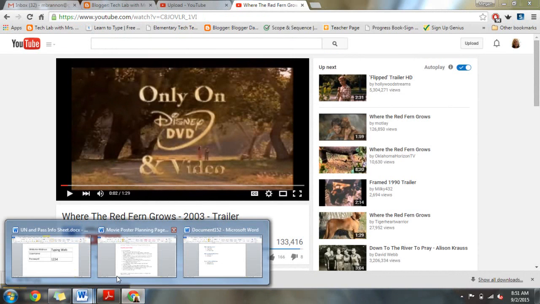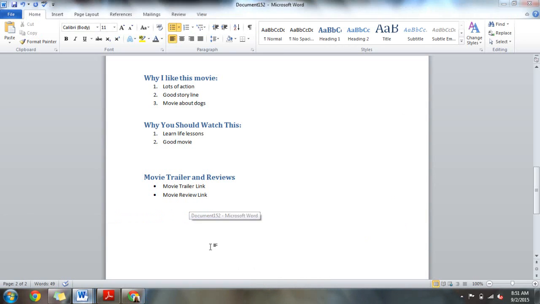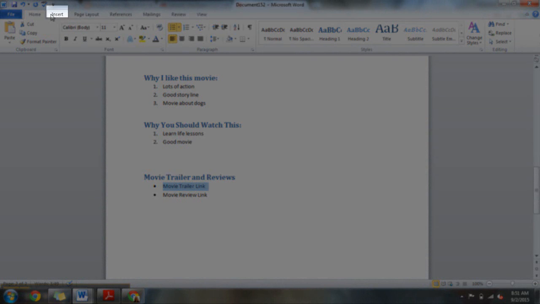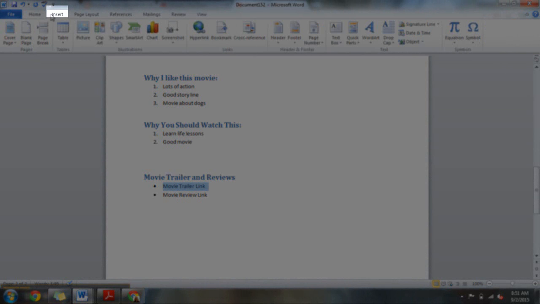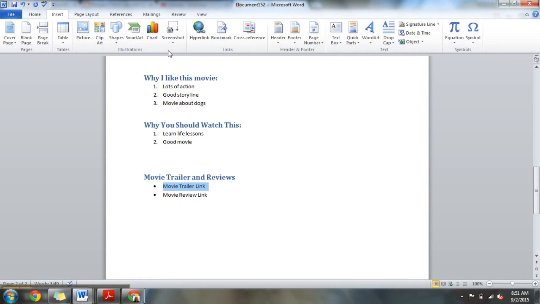Now let's go back to our Word document. We're going to click and drag to select. Next thing we're going to do is actually go to the Insert menu because we're putting in a hyperlink. We're inserting it into our document. So click on Hyperlink up here at the top.